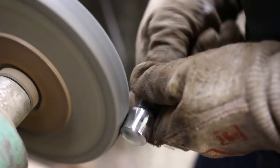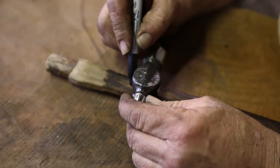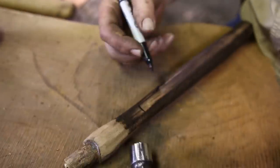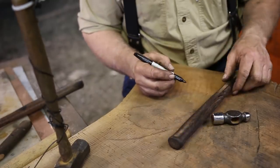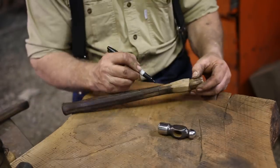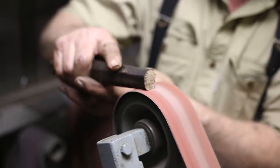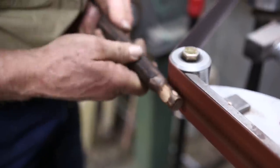So there's something pretty compelling about restoring, putting back together an old wood-handled hand tool. Because you're working with a piece of steel, you're working with a piece of wood, you can stop at the point that it becomes functional, or you can keep at it and make it furniture grade. This could be put together and finished to the same degree of finish as a Smith & Wesson revolver. Now, I'm not gonna do that, but that's one of the things that's compelling.